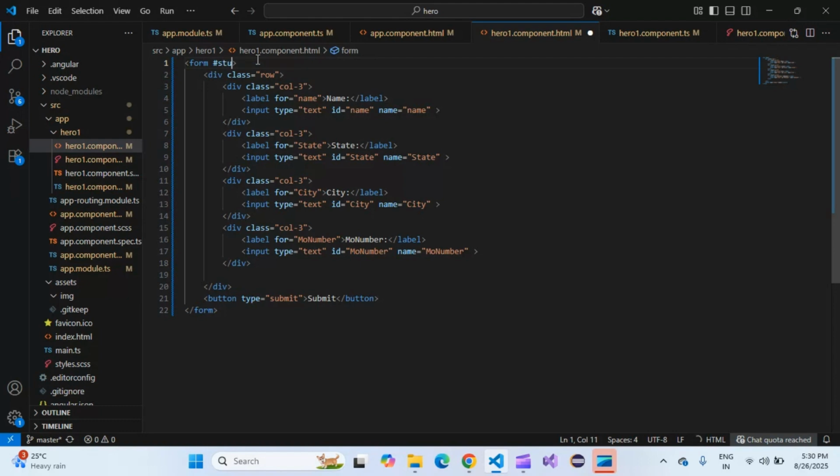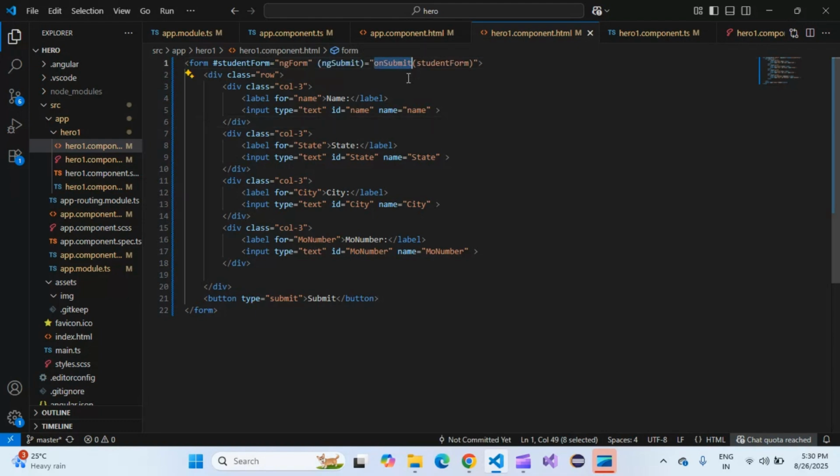It's mandatory. We need to pass that to ngForm for making it a template-driven form. After that, for submitting, we pass ngSubmit.